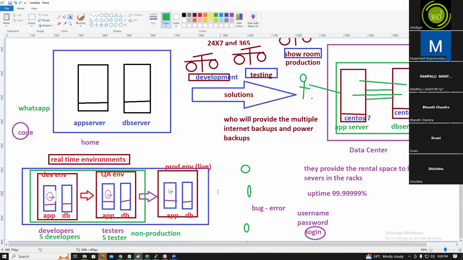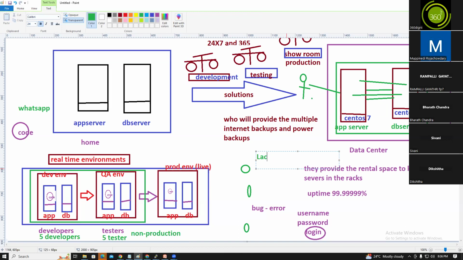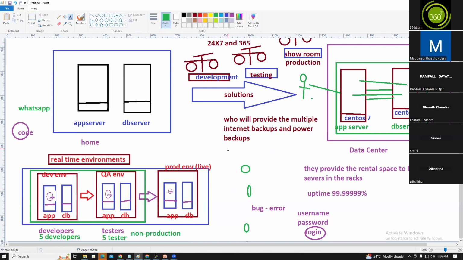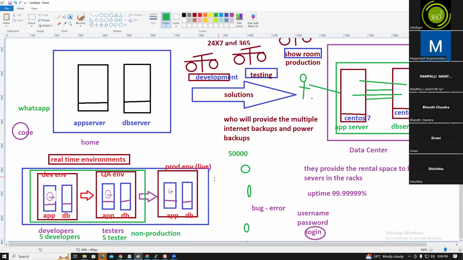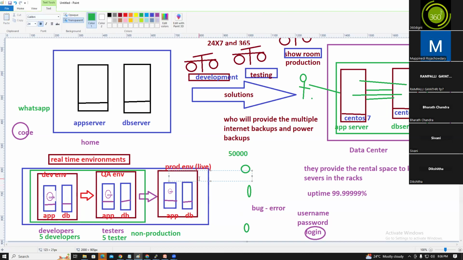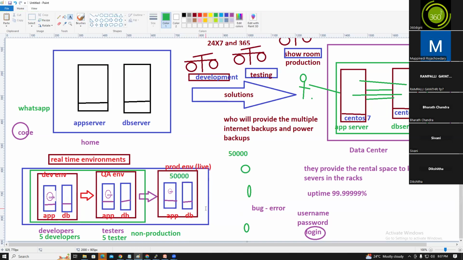In production, how many users are using WhatsApp in real time, guys? Lakhs of people, right? For example, 50,000 people are using the WhatsApp app. So these two servers are sustained for the 50,000 people.